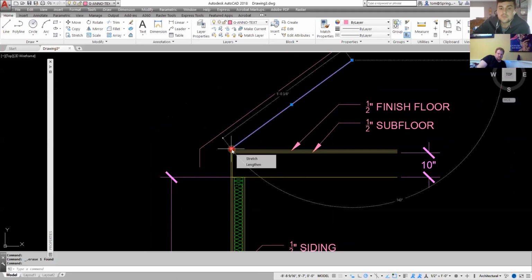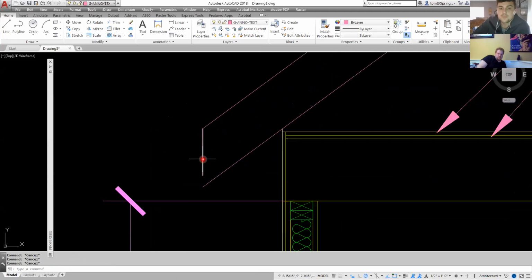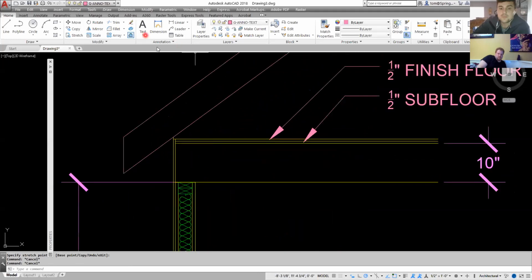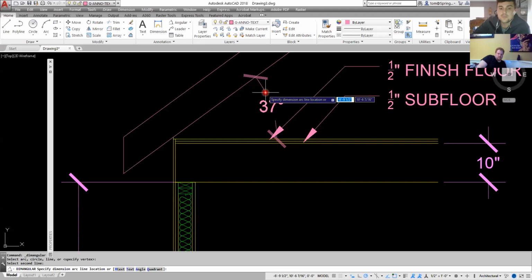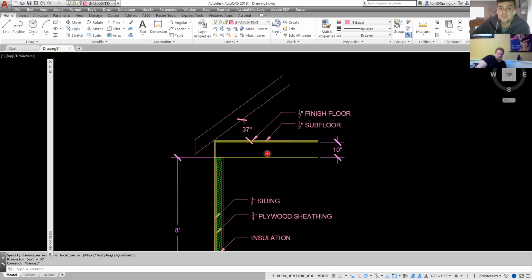So what we're gonna do is grab this, and we're gonna grab this and continue on this length right here, make sure it's accurate. Okay, and that looks better. And then we're gonna pull this down. And it's like this is where the rafter gets cut off right there. So you got that. That's better. Okay, so now what I want to do is to dimension that. There's a tool to dimension that called Angular. And with Angular, I can pick 1, 2, and I can go ahead and put in the actual dimension here, 37 degrees, which is right there. And that should be right there. That is how that should work.